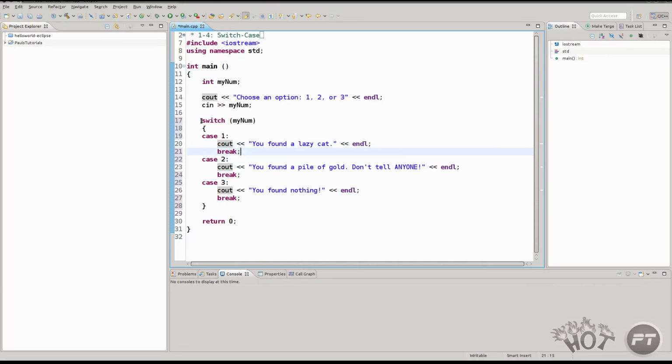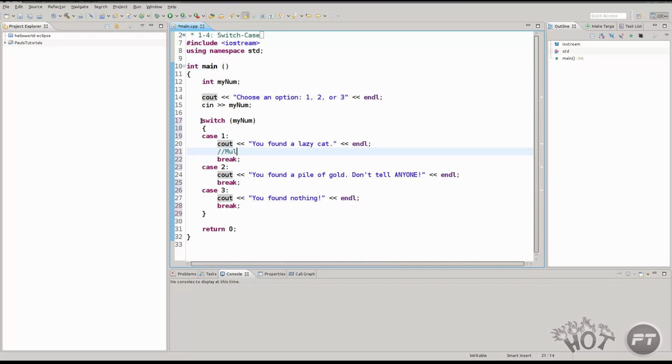You may notice that I put these break statements in here. The reason I've done that is because switch case functions slightly differently than the if-else-if structure, in that once it finds the label it's looking for, it executes everything below it, including the following cases. If you don't want to keep executing the cases below it, and in most cases you don't, then at the very end of your case, you put a break in there, and that will stop the computer from executing anything more in the switch case and exit the switch case. So, again, multiple lines do not, in this case, require curly brackets. It just keeps going until either it reaches the end of the statement or it hits break, whichever comes first.